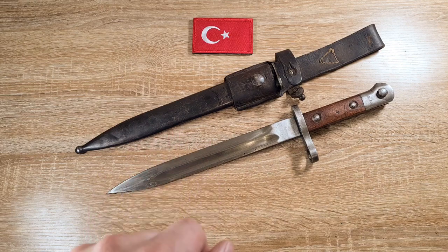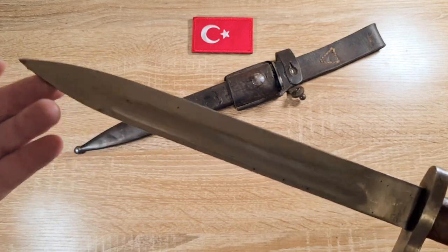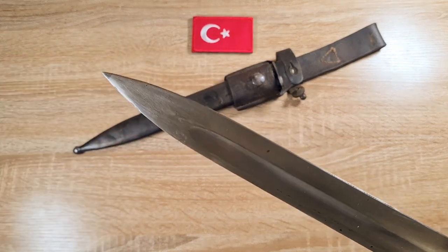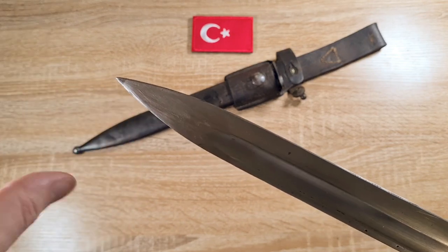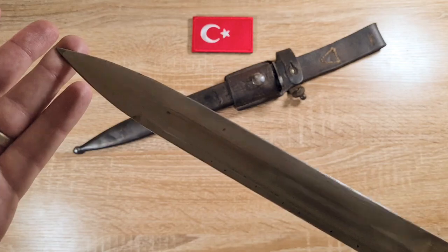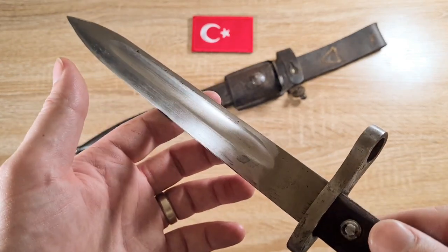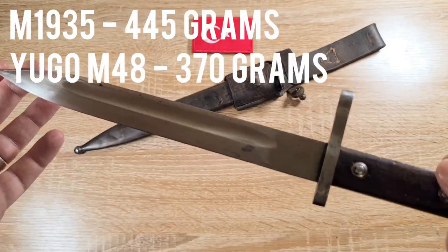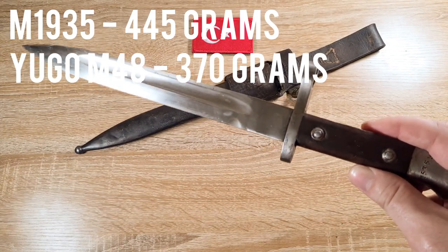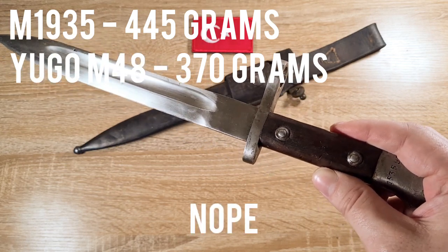I'll jump into the actual construction of this blade. Being Turkish, it's pretty crude and pretty heavy — not great. But having a look at it, it's got a very effective point — a very sharp tip. Usually Mauser bayonets aren't quite this pointy. There's a bit of a false edge, a nice true edge that's not sharp at all and doesn't appear to have been sharpened. Got a circular fuller running down either side of the blade. What's really unique about this blade is the weight — this is a heavy, heavy blade. It's a lot heavier and thicker than it looks on camera. I reckon this weighs double what a normal Mauser bayonet would weigh.